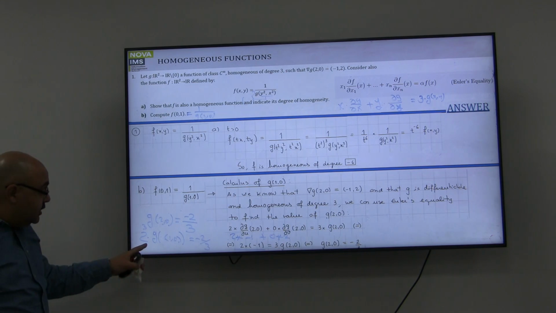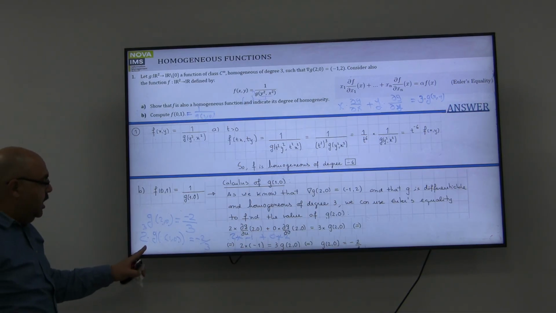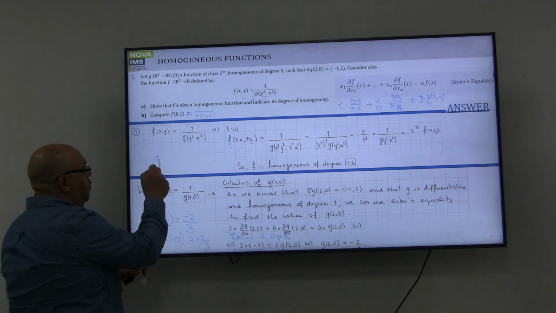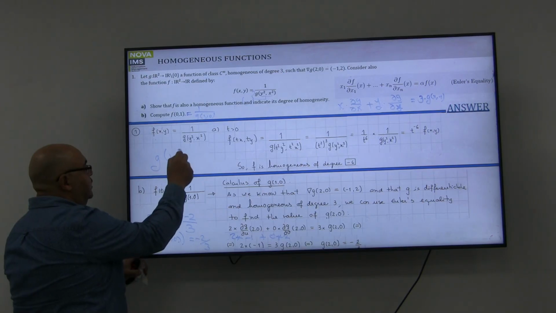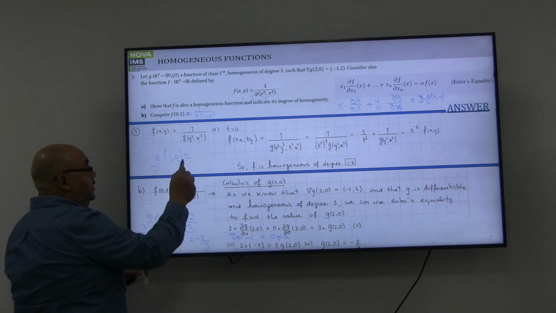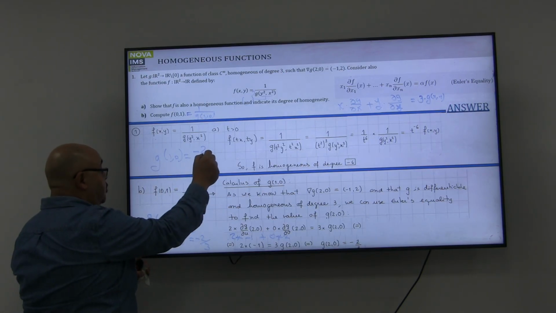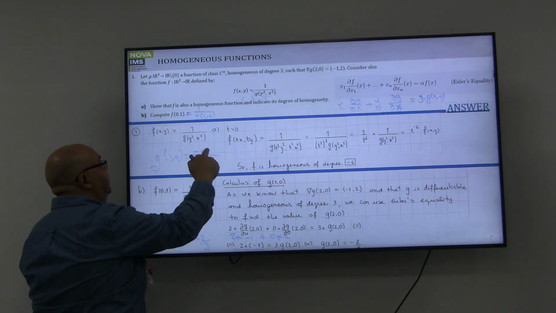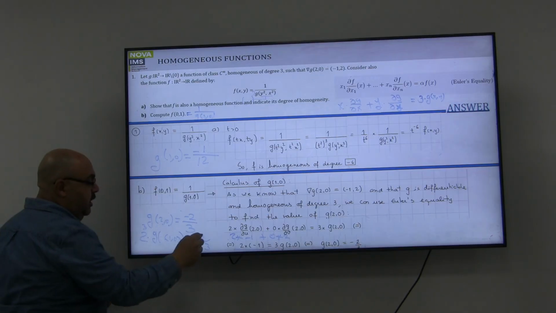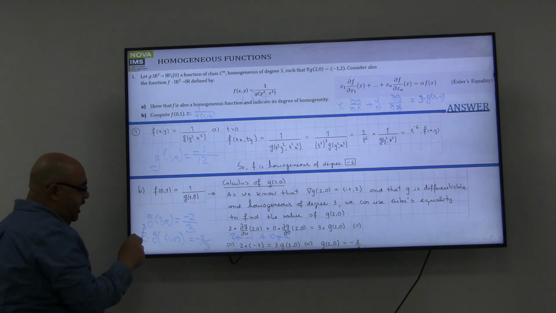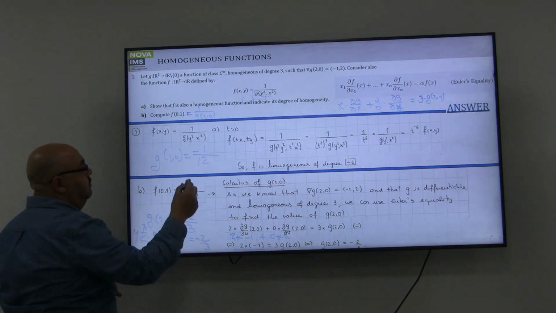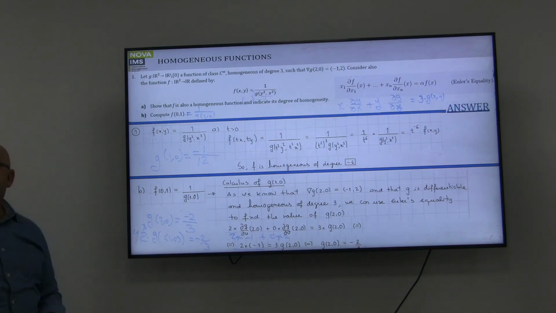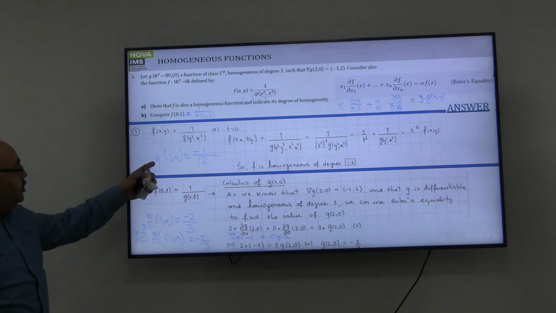Okay, from this point I now know that G at (1, 0) is -2 divided by 12. I'm sorry, -1 divided by 12, because I will take 2 out with the 8, it will remain 4, then divide by 4, it's going to be -1 over 12. Okay? That's the value of G at (1, 0).